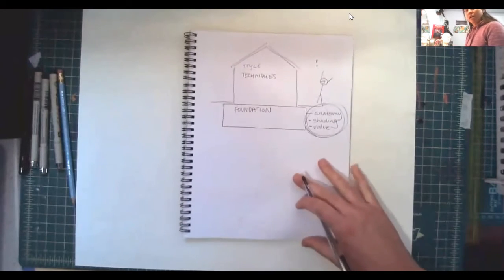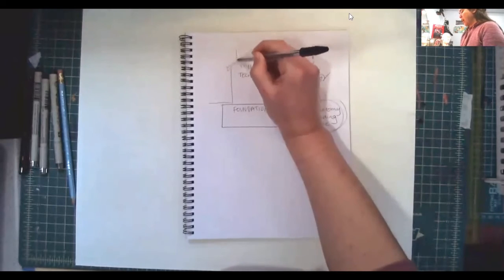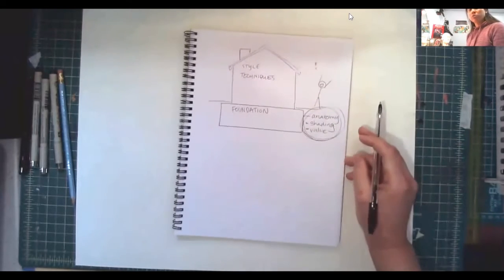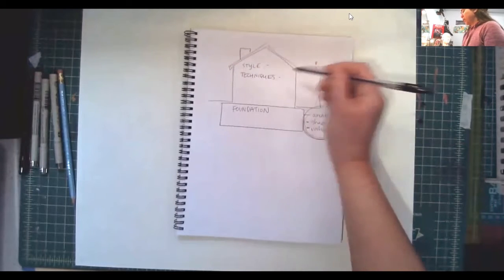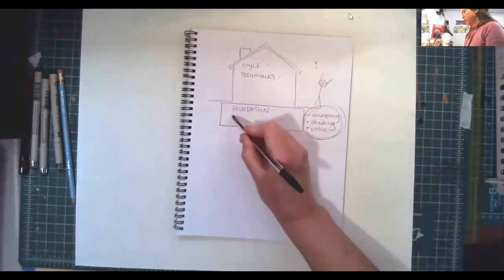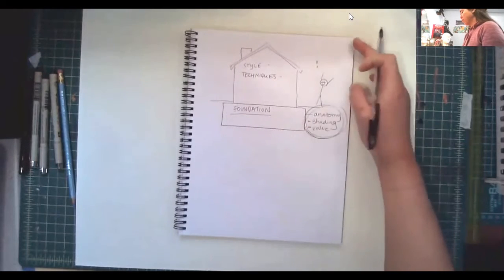When you're a beginning artist, it can be very tempting to look at all of this cool stuff and think to yourself, wow, I'm never going to be able to do that. Or to just focus on all the things that you see, not realizing that you have to build the foundation for these things to go on top of.